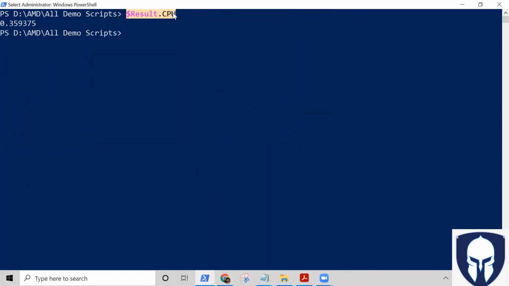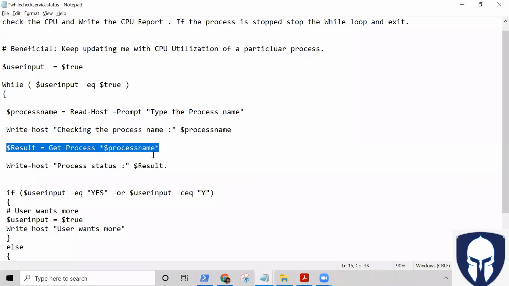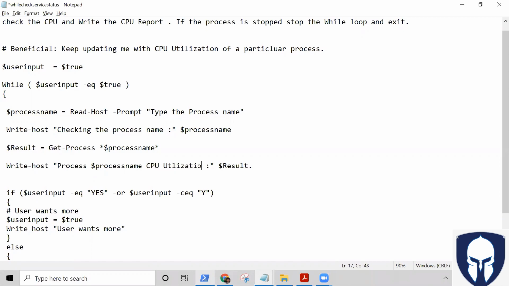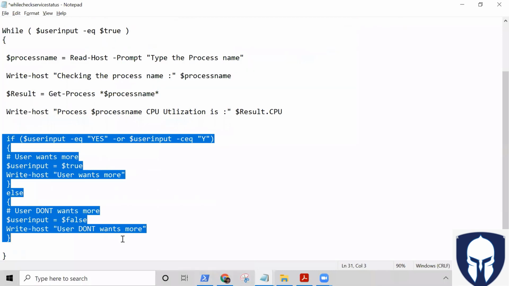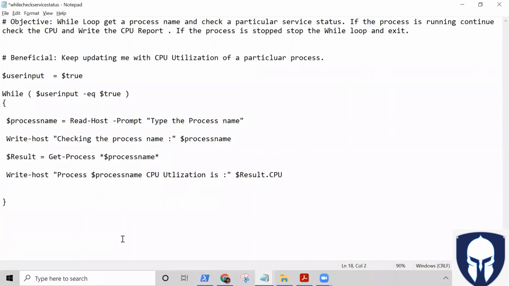So I'm taking the CPU, that is what I want to print, right? So process, dollar process name, that particular process name, CPU utilization is result dot CPU. And I'm just taking everything here and removing it here.